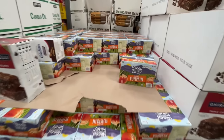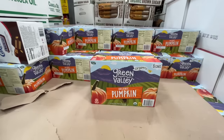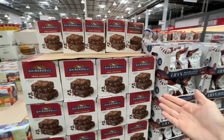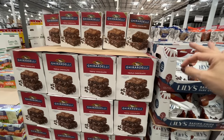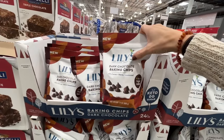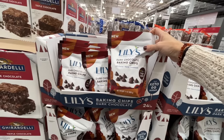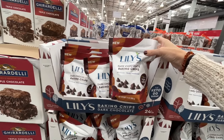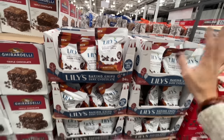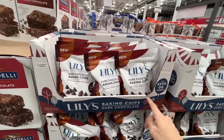We're all going to be making pumpkin pies soon and they have six cans of organic pumpkin for $9.59. I won't mention the Ghirardelli brownies because they're the best brownie mix ever. But these Lily's dark chocolate baking chips are new — no sugar added. They also have milk chocolate, but I don't know why Costco didn't do the milk chocolate ones. $9 for 24 ounces.